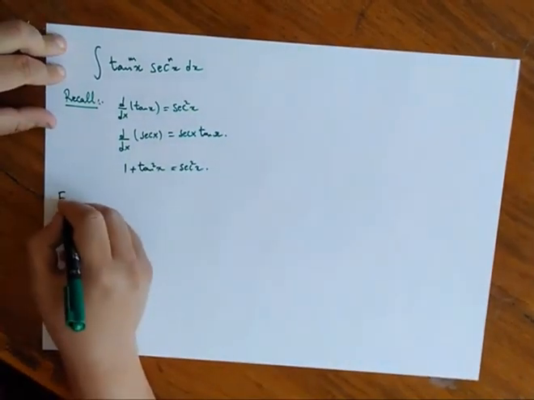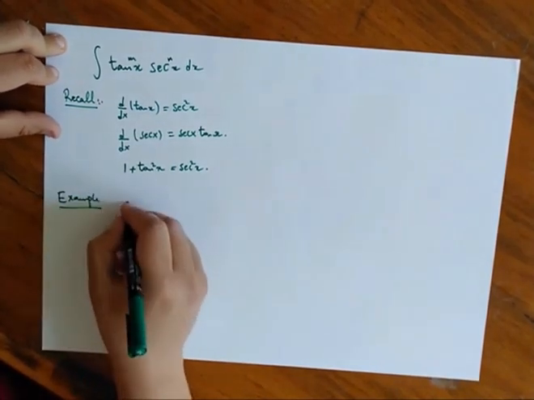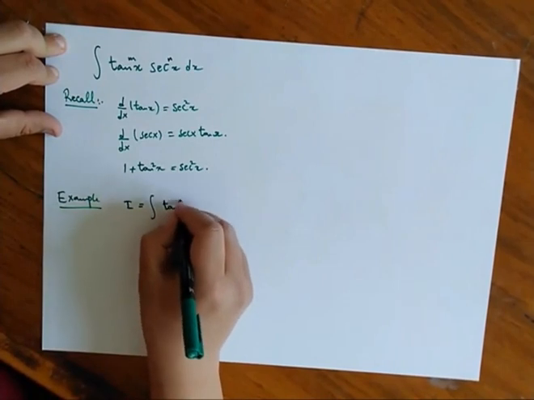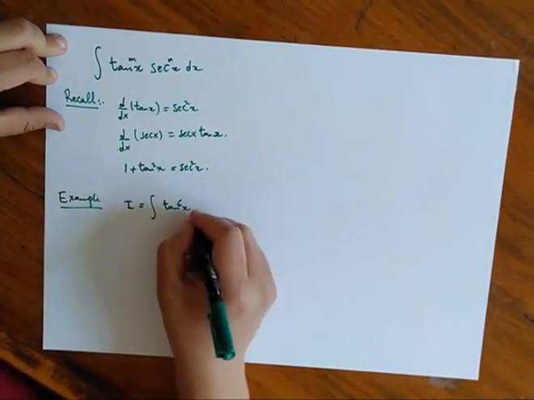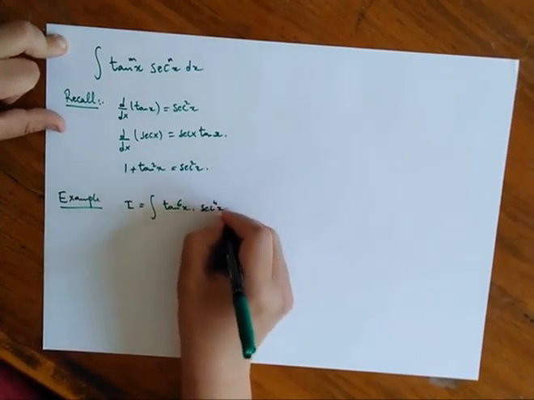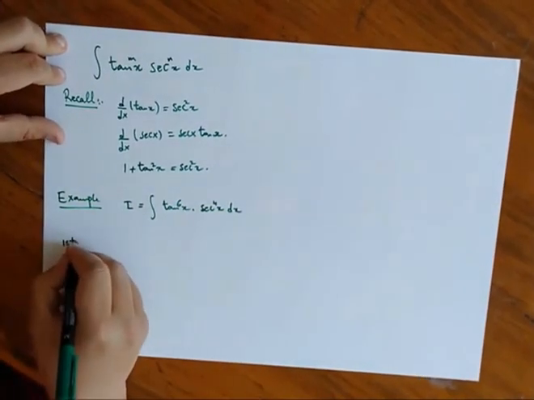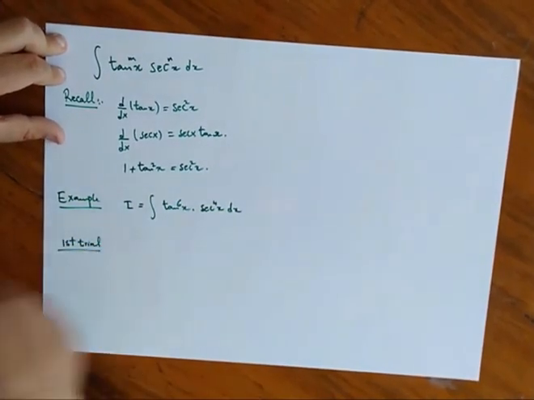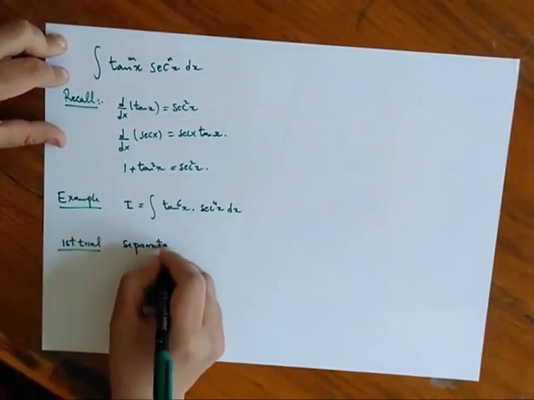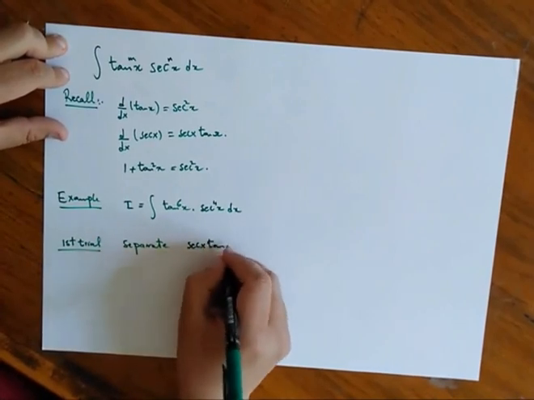So let's do it with an example. Okay, so consider this integral, which is the tangent x to the power 6, times the secant x to the power 4. Okay, so let's see our first trial. Okay, maybe you think in this way. Maybe you say, okay, let's separate this factor, the tan x factor.